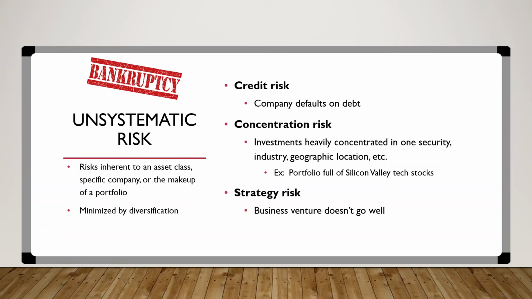Finally, we have strategy risk, which is the risk that a company's business venture doesn't have as good a return as anticipated. For example, there is a lot of research and development that goes into developing new drugs for medical purposes. If a company pours millions of dollars into a new product, but it doesn't work out, then the company has just spent money for no profit.